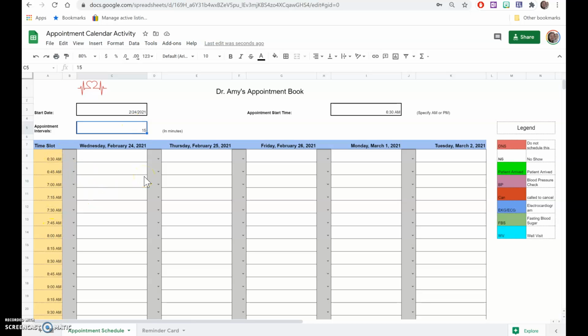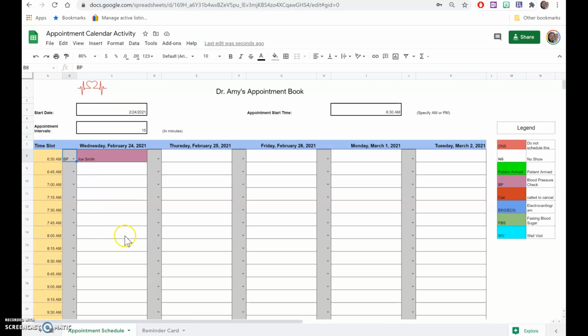All right, so I have some activities that are written up in my textbooks, and it's easy enough to try to figure out how to schedule some appointments, right? You could just give them a list of, schedule this appointment for this patient, and then they show and all this other stuff. But let's say we've got an appointment scheduled here, right, for 6:30 a.m. on Wednesday. On the left-hand side, they can choose, right? There's some options here. Let's say it's a blood pressure check. It will automatically code once you do this.